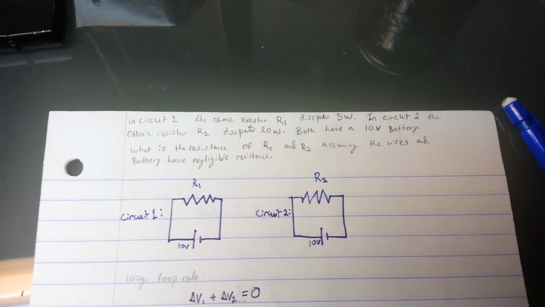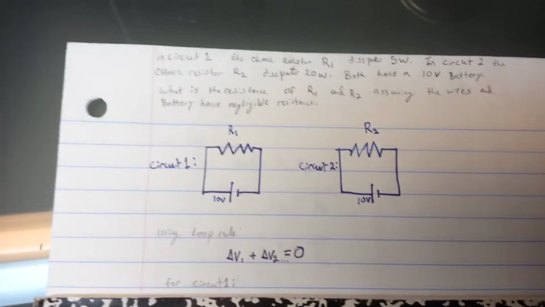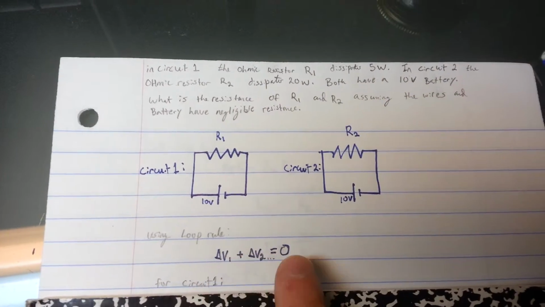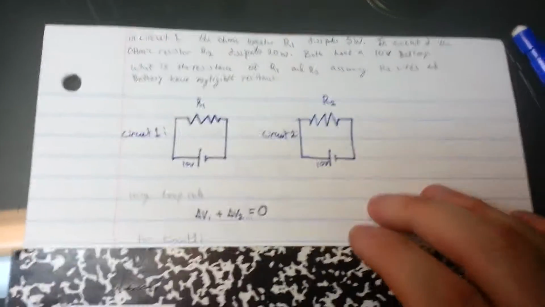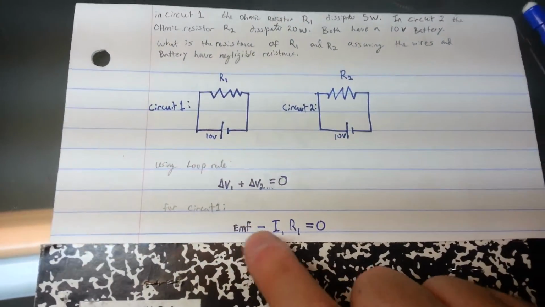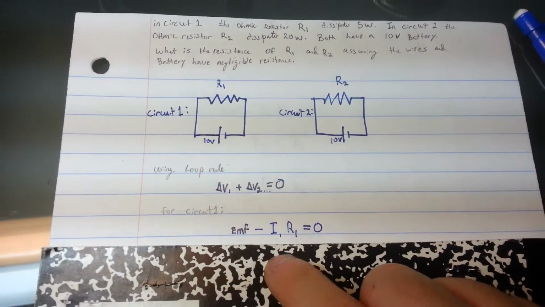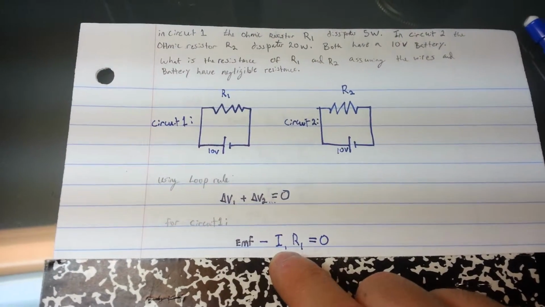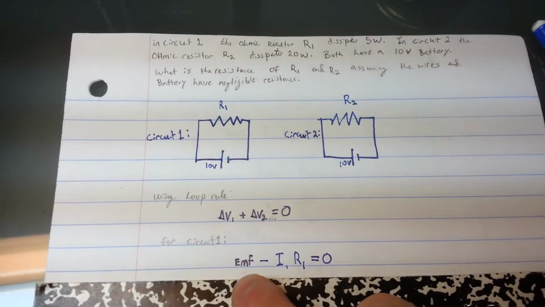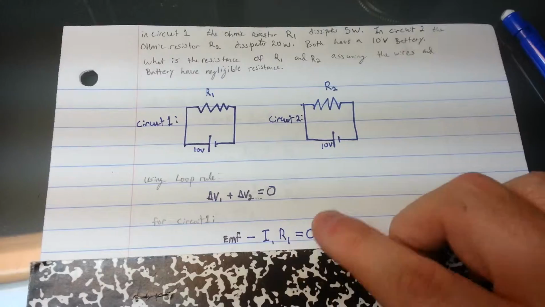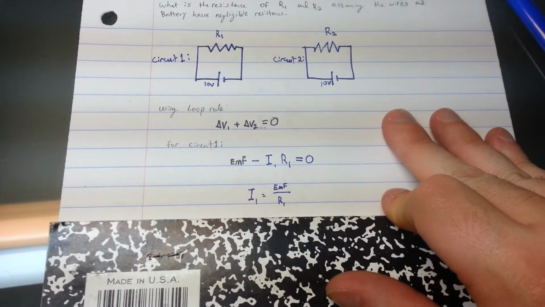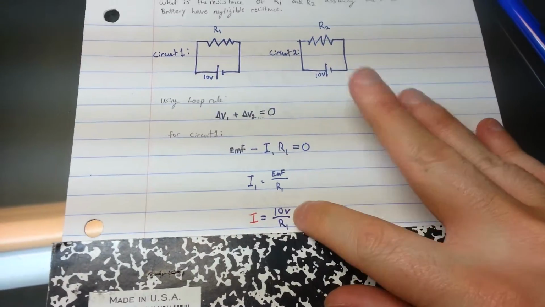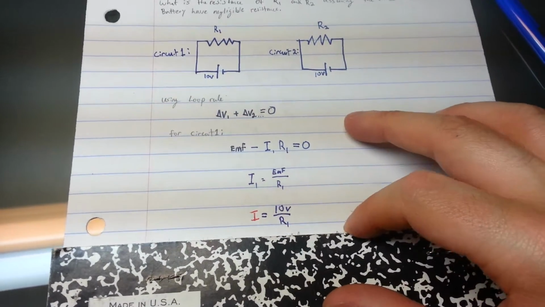battery have negligible resistance? Well, using the loop rule, we know that the sum of the change in potentials all around the loop is going to be equal to 0. So, for the first circuit, we're literally just plugging in for the identities for these two things. This is the conventional current times the resistance, and this is the electromotive force. All that is going to be equal to 0 based on the loop rule. Just rearranging a little bit, and then plugging in this for the EMF.